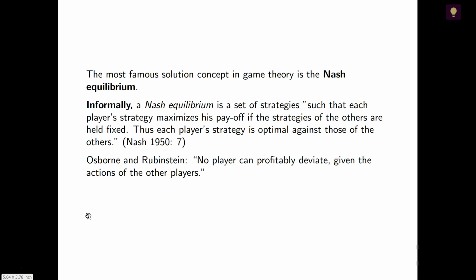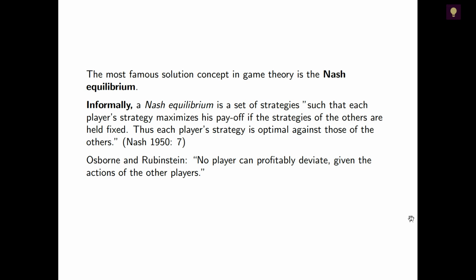Okay, so now let's talk about what we're going to do with games. We've got a way of representing them. We see what they look like formally and what they look like in a game matrix and in a game tree. But what's the point of looking at these games? What are we trying to do with them? What we're trying to achieve in looking at games is something called a solution to a game. A solution to a game is a kind of prediction about how a completely rational player, or an ideally rational player, would play the game.